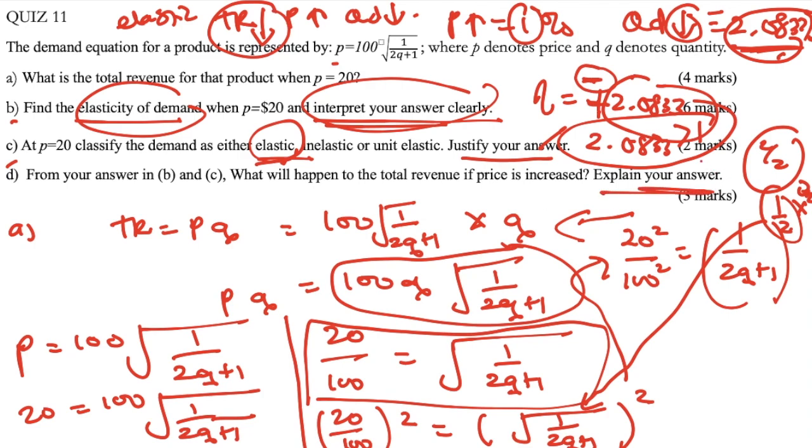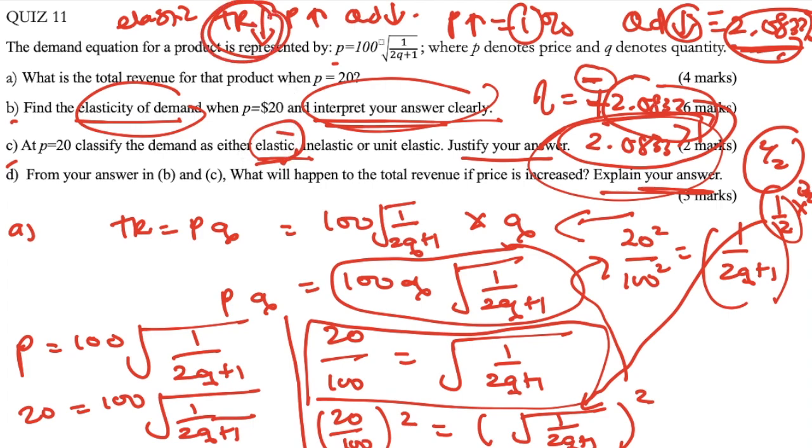If it is inelastic, the answer here should be less than 1. That means the person is not very responsive, isn't it? Not very elastic. So if you increase the price, the change in quantity demanded is not more than 1%, not very responsive. So you can simply increase the price. Quantity demanded does not decrease by more than 1%, so your total revenue still increases. That's the answer for inelastic. But for your question here, you know that the answer is elastic.